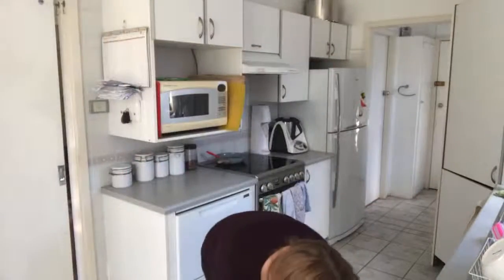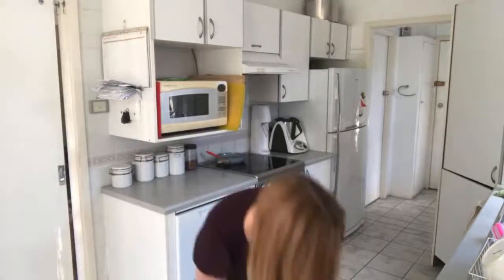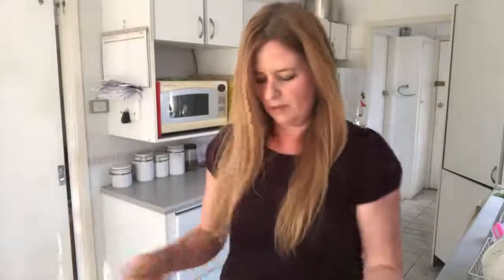Some lunch. I'm going to use yesterday's leftovers from when we made dumplings and make a dumpling soup, and I'm so excited about it. And yeah, but I have left it too late to make lunch today and I'm already starving, so I'm going to chat less and cook more. I mean, I always say that, but I'm going to try really hard to do that today. So, apron on.